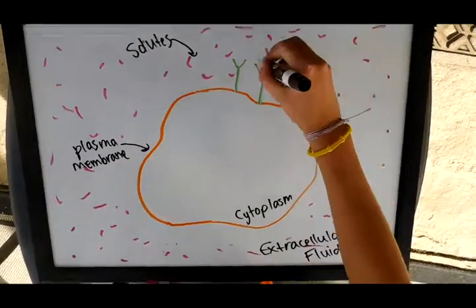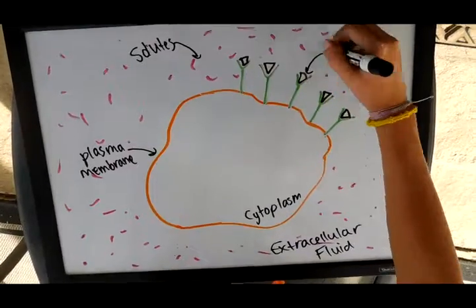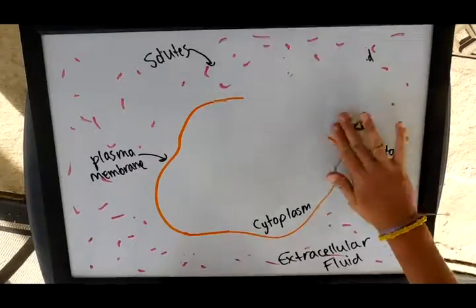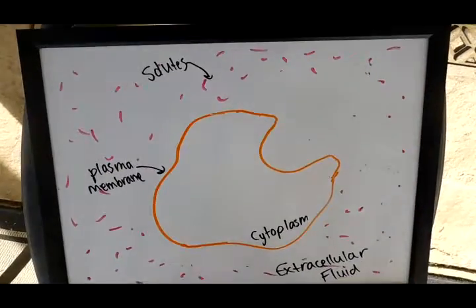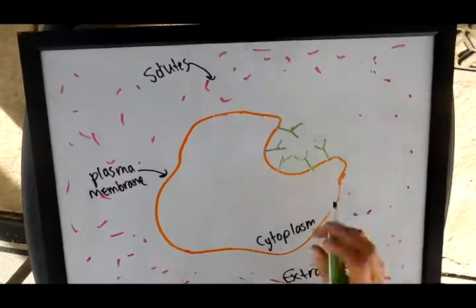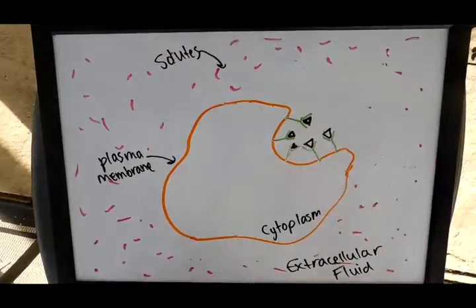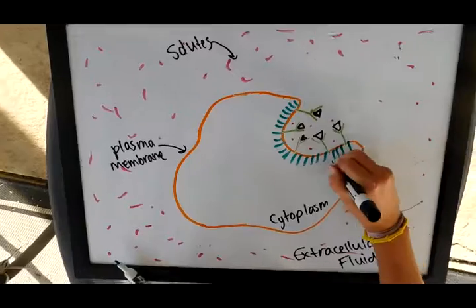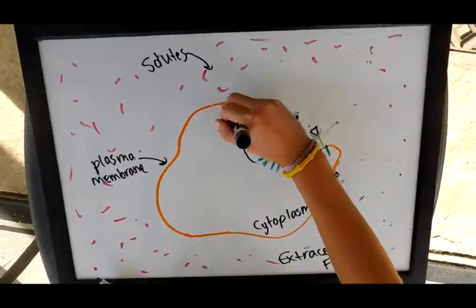The final form of endocytosis is receptor-mediated endocytosis. A specific molecule called a ligand will bind to a receptor on the plasma membrane. These receptors with the ligands will congregate in one area on the plasma membrane, shown in the drawing, and get engulfed by the plasma membrane. This forms a coated pit. After the receptors are completely engulfed, they form a coated vesicle.